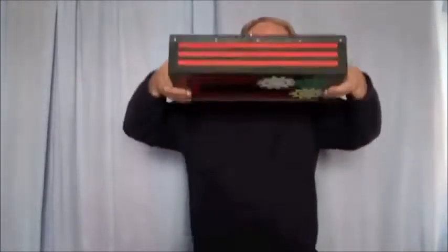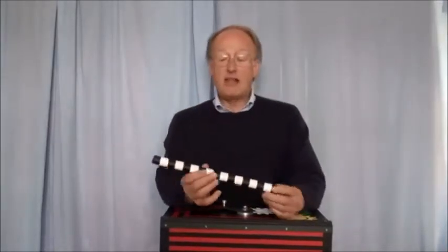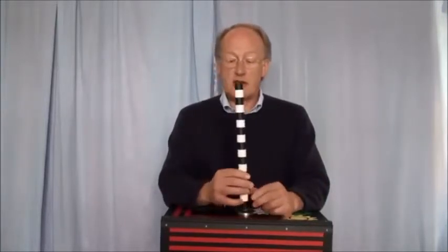We'll shake it up and down this time. So, in it goes. Quick stir. Shake it up and down. Hope that's enough. Open it up, and we have now got a striped wand. Well, this would be great if we were doing a trick with a zebra, wouldn't it? Or with a zebra crossing, but unfortunately we're not. And I don't think that's quite what we wanted.